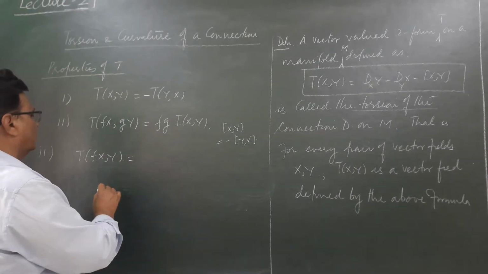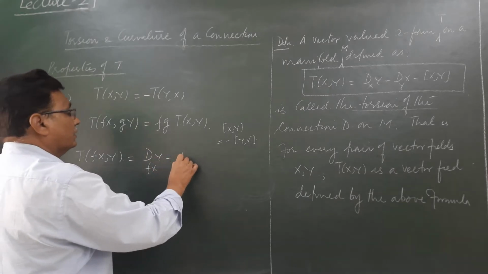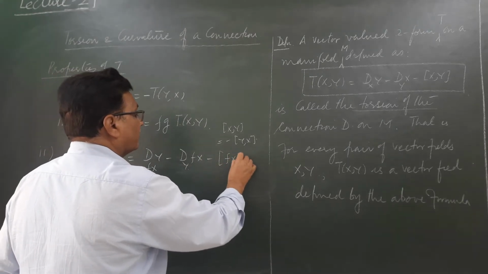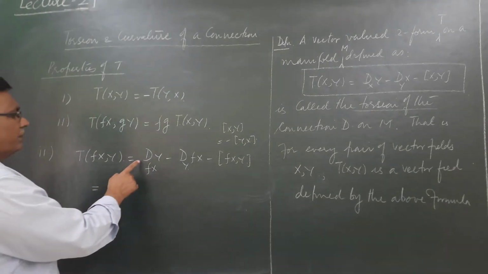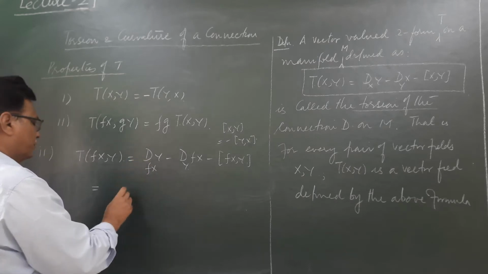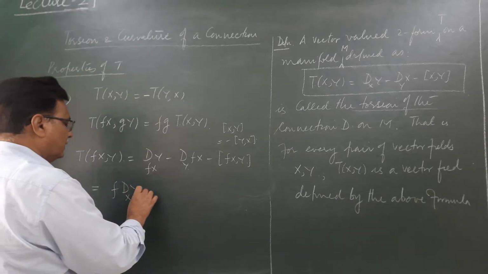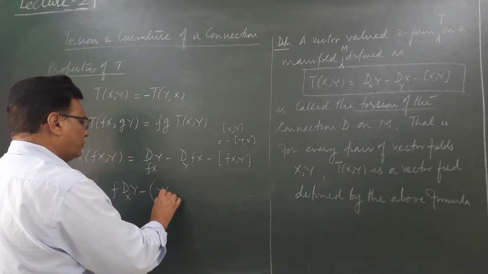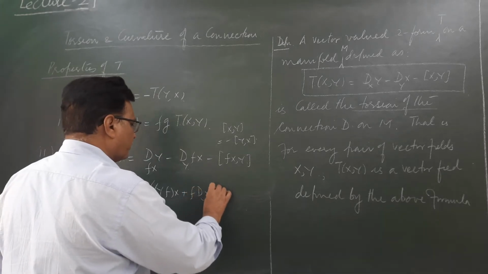So, this I can write down by definition, it will be written as ∇_{fX}Y minus ∇_Y(fX) minus Lie bracket [fX, Y]. Now, we have a property of the connection that whenever you have fX downstairs, f comes out. So, the first term will be f times ∇_X Y. For the second term, you have a formula which says that it is equal to (Yf)X plus f times ∇_Y X. This is the second term.